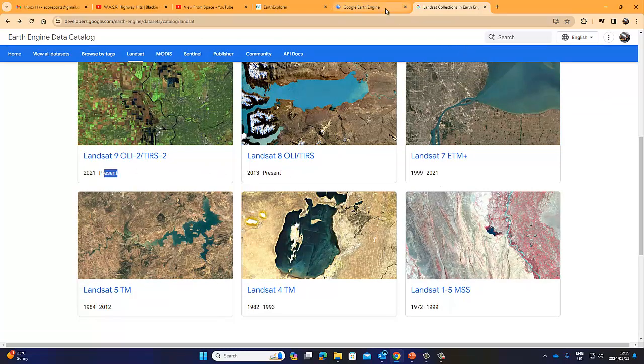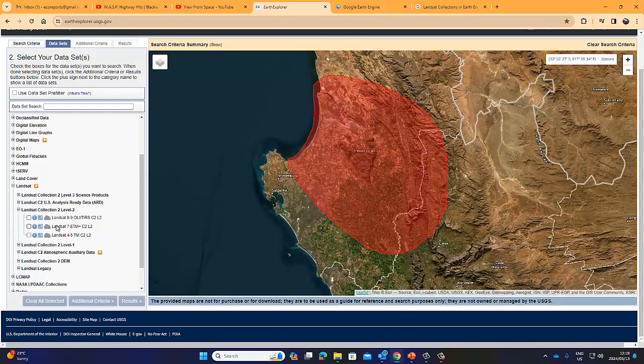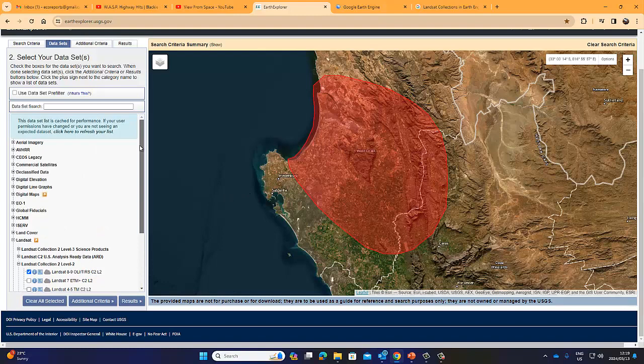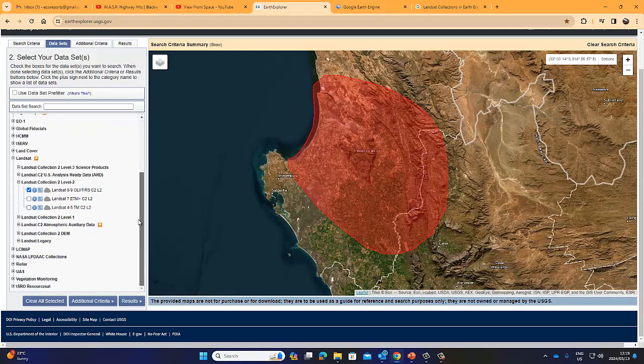and Landsat 9. So within here, we obviously select Landsat 8 and 9. Okay, so that's the only data set that we're going to select because of our criteria. Now, if we didn't put the dates in, we left the dates open, then you can actually choose all of them and they will give you all the images of my region of interest from Landsat 5 all the way to Landsat 9. Then you get a nice time series of images. But for now, we're only looking for that specific time frame.